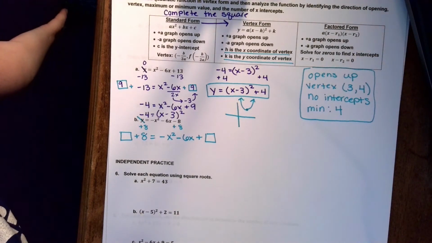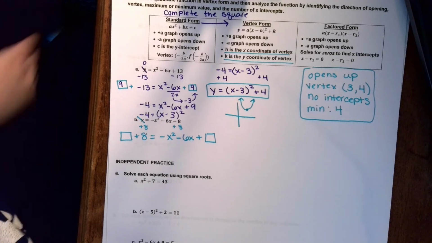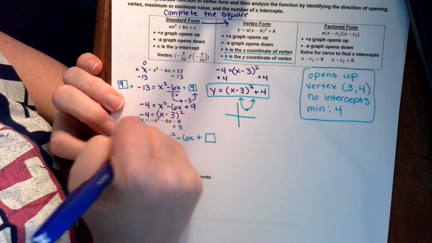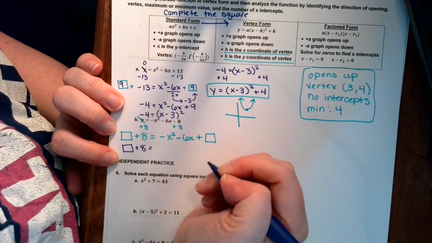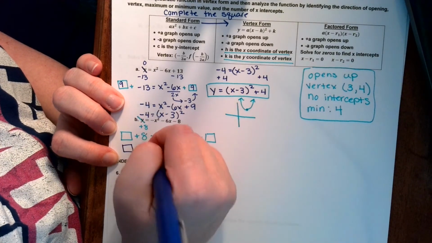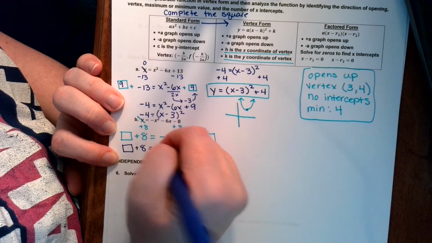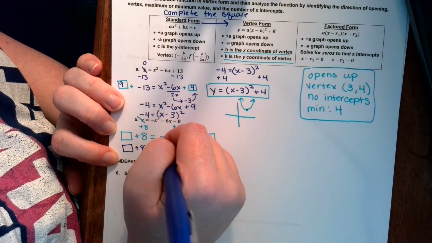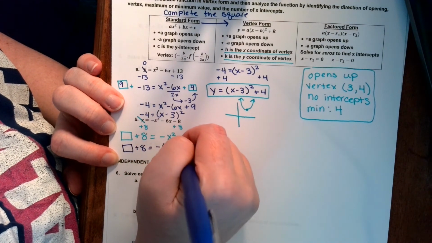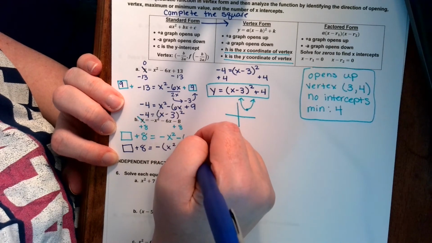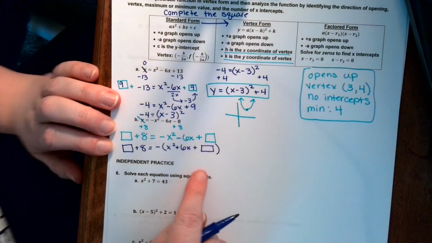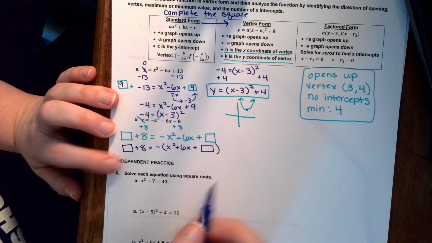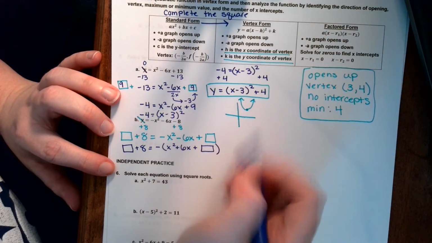So let's look at that real quick. We have a negative in front of x squared. So I'm going to leave it as plus 8 equals, and factor out this negative. We're going to have x squared plus 6x, and we're still going to have plus our box. We're not going to change our box because our box should always be positive. And now let's complete the square.